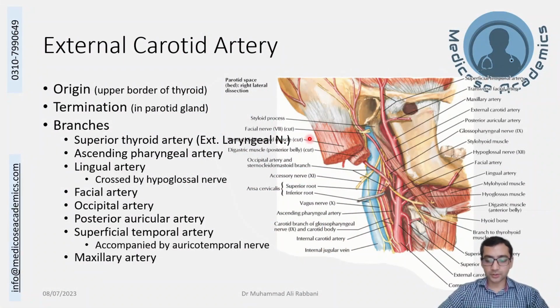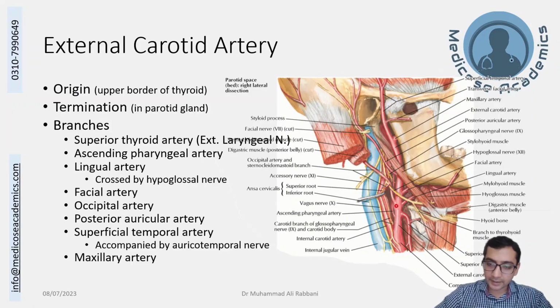Here, let's follow them one by one. The 2 terminal branches: the root from the bifurcation at the level of the thyroid cartilage moves around the angle back in front of the tragus. Here it divides into maxillary and superficial temporal. 2 branches, then 3 branches in the front. The one going down is the superior thyroid. One going almost horizontally, deep to the hyoglossus and the mylohyoid muscles, goes to the tongue. One is going below the angle of the jaw and will emerge from here. We will discuss it shortly. That is the facial. 5.